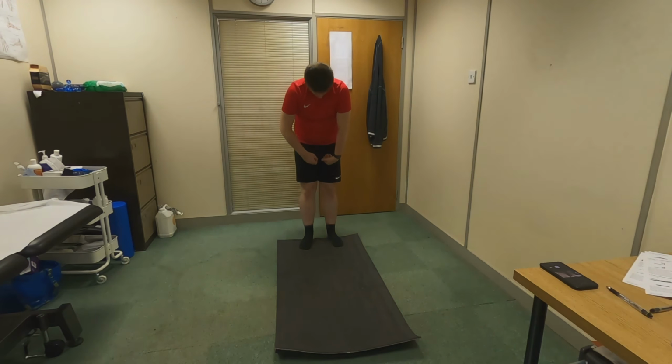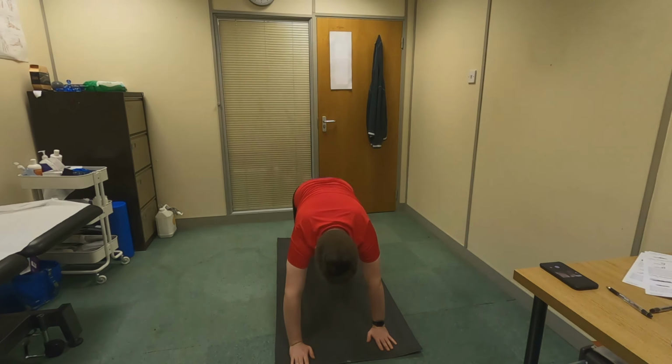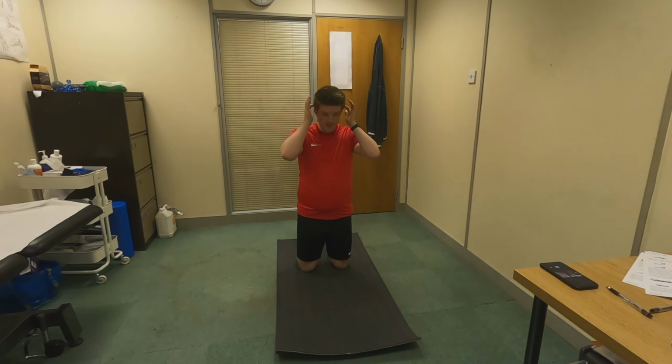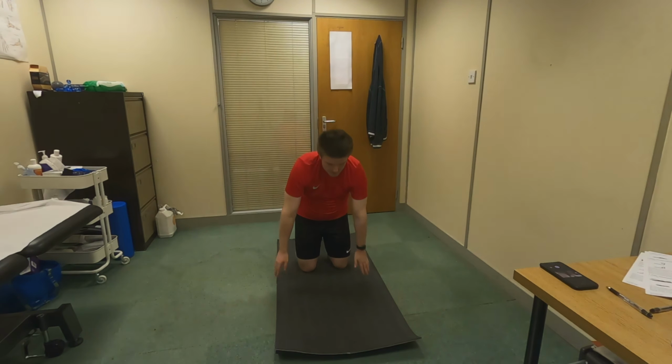So we're going to roll right the way down, then we're going to walk those hands out, and we're going to end up in this high kneeling position. So from this position, we're now going to go into our press up from our roll down. What we're going to do from that is you're just going to do a press up from your knees, just to again get these shoulders working.